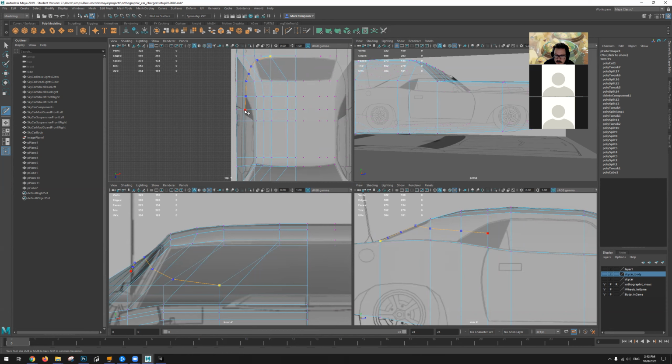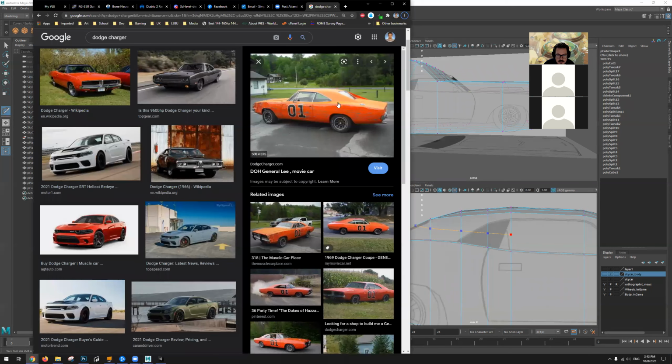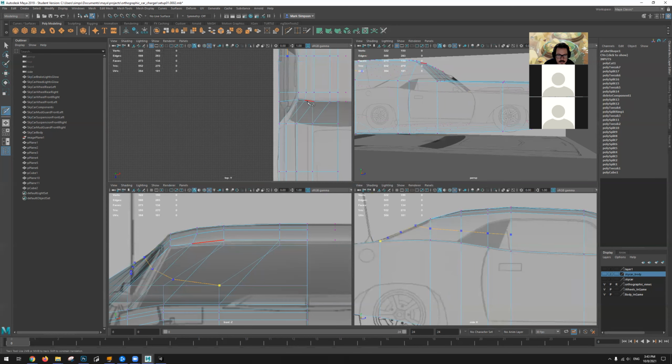And then I can see already in my side view that I need to bring this curve downwards because it is quite flat in this hip section. I'll try my best to follow the line around back to the windshield.